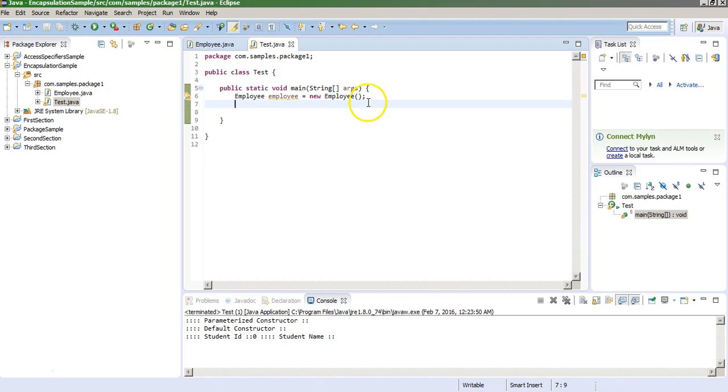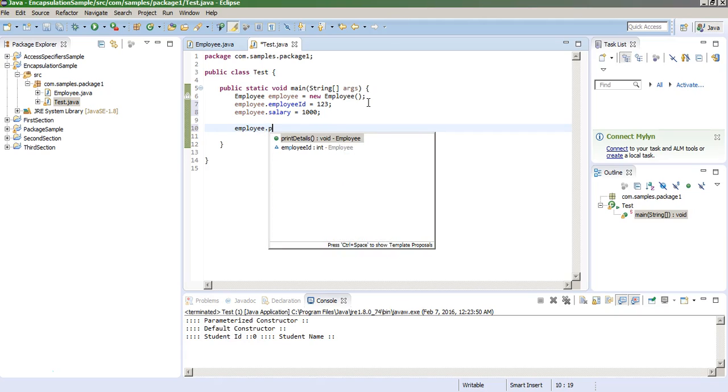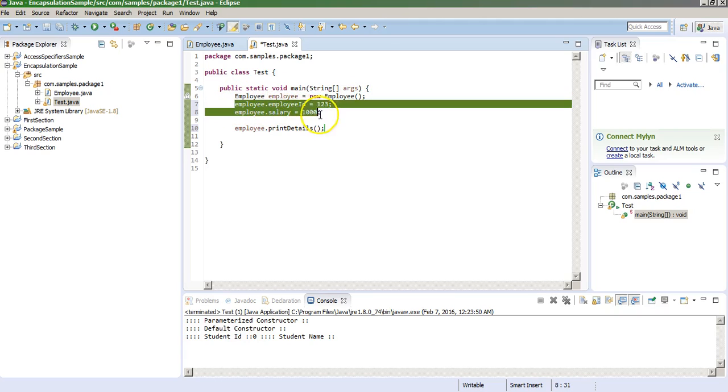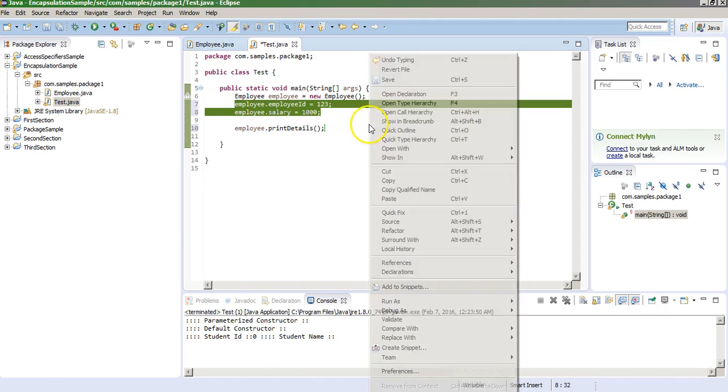So I'm going to say employee dot employee ID equal to 123. Similarly, employee dot salary equal to 1000. Print details. So basically what I have done is I have created the instance of the employee class, directly accessed the data members and assigned them values, and I'm invoking the print details to print the details of the class.